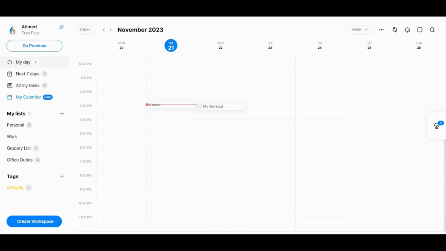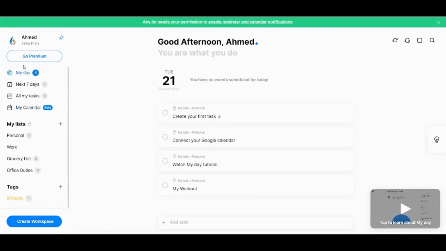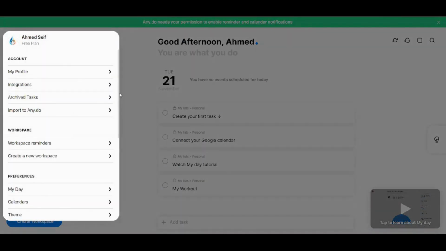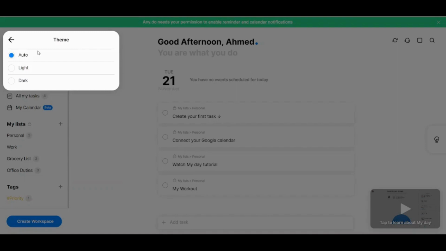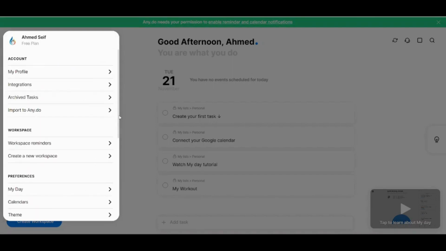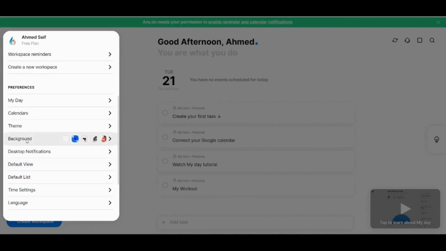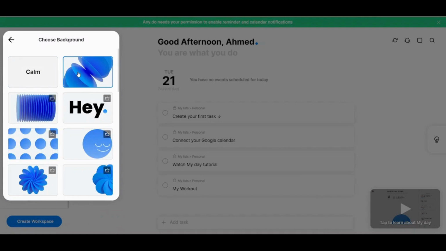You can also control how your Any.Do looks so that it looks more catchy and more attractive for you. This is done by navigating downward here and going to theme. You can control to have auto theme, light theme, dark theme. It's up to you. Let's just pick the light one. And you can also control the background from here. You can choose any background you want.